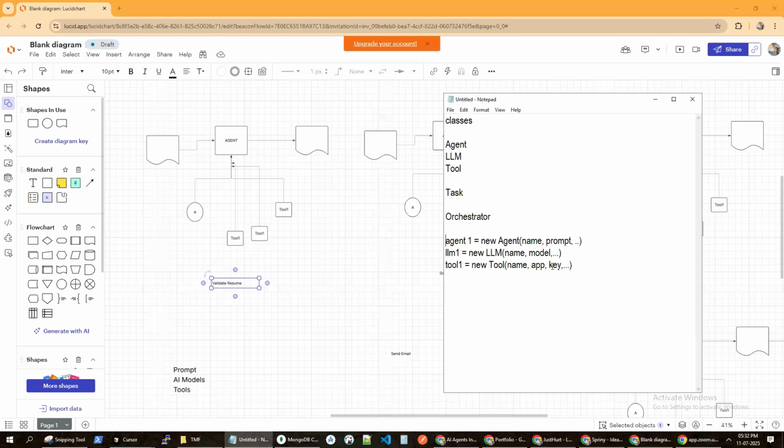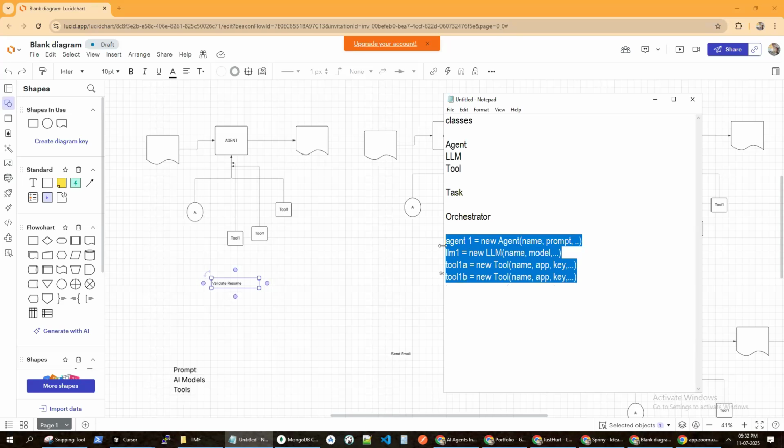Right. So this way we create these objects. Now we can have multiple tools, one of A, one of B, one of C, like that.